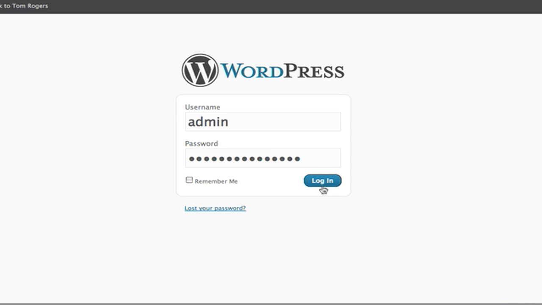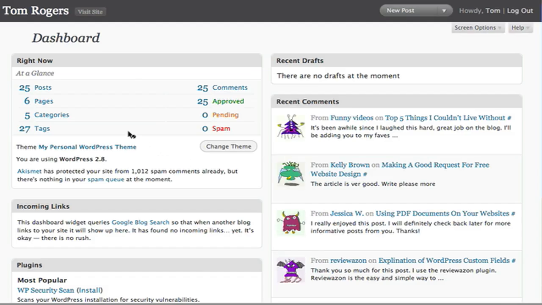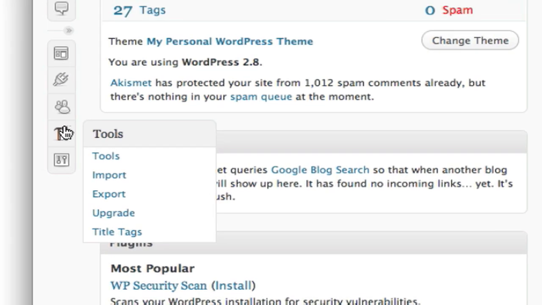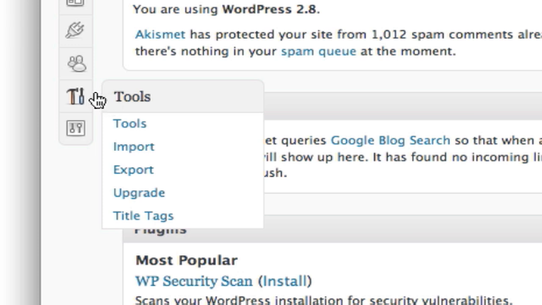So all I'm going to do is log into the back end of my domain, and I'm just going to log in to where my WordPress installation is. And what we need to do is get WordPress to give us the data. So the way we need to do that is give us a file. So in WordPress 2.8 here, you go to the toolbox, and then it says tools, and then one of the options on that file menu is the export option. What we're going to do is hit that.